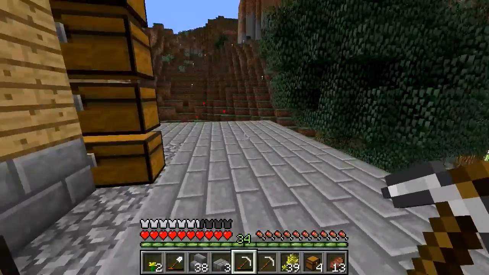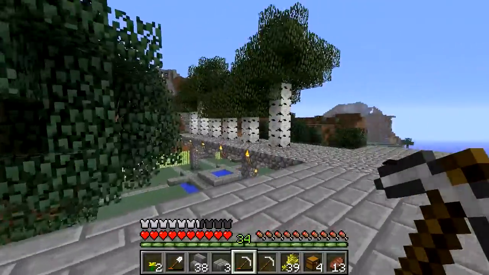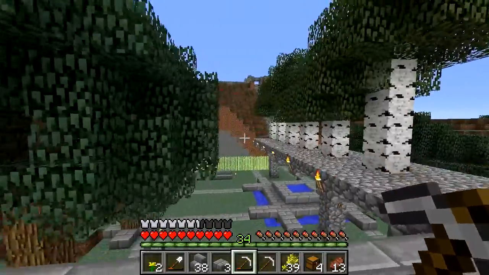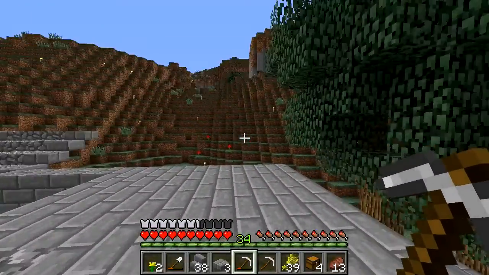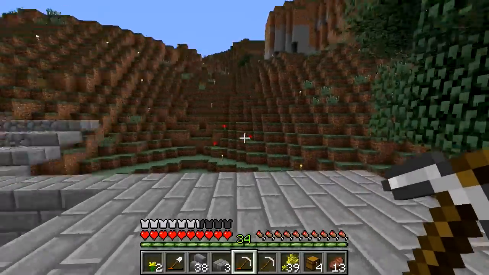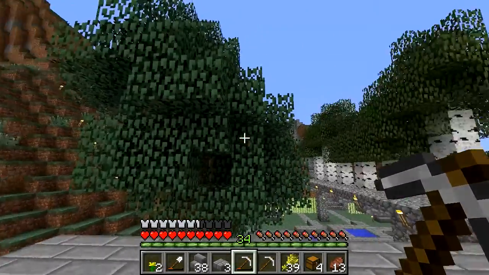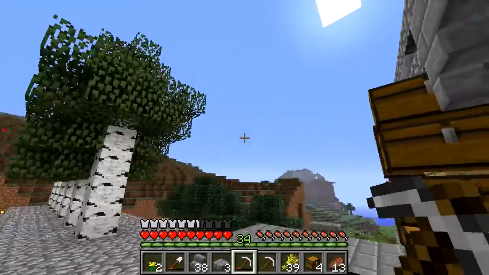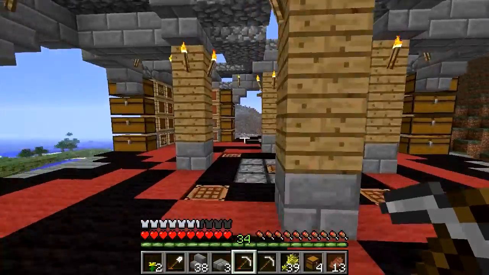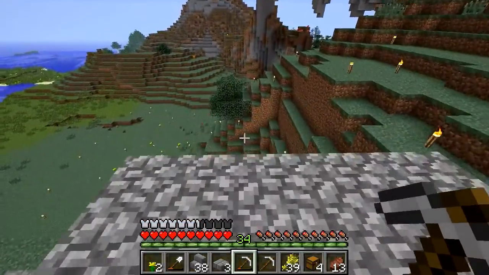But then I remembered, oh wait, I have to still build that ring. And so what I'm going to decide to do, so I do not have to destroy this, is it's not going to be symmetrical, but basically it's going to come over here and it's going to go up over the tree, come back down, and go all the way around again. I'm not going to do it on the other side just because I do not feel like it.